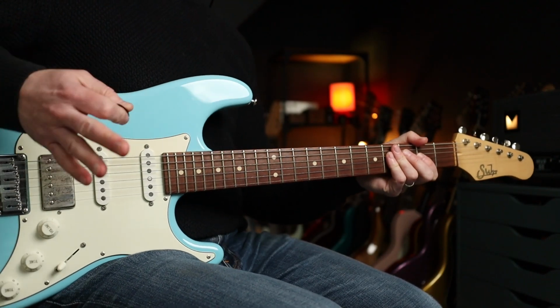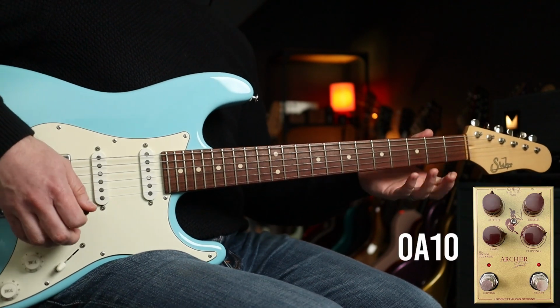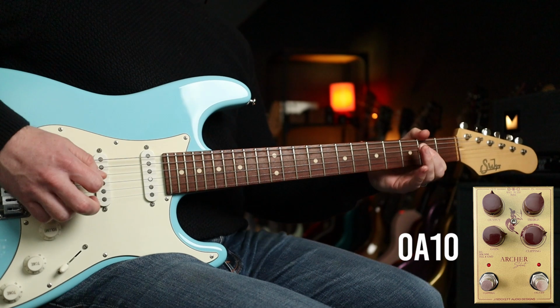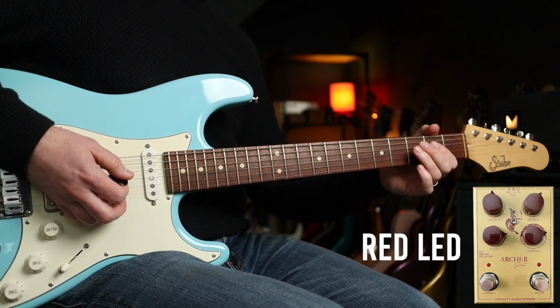We've got the clipping set to 6. That's the LED one. That's a super loud, distorted one. So here's our normal setting. Foot switch engaged.